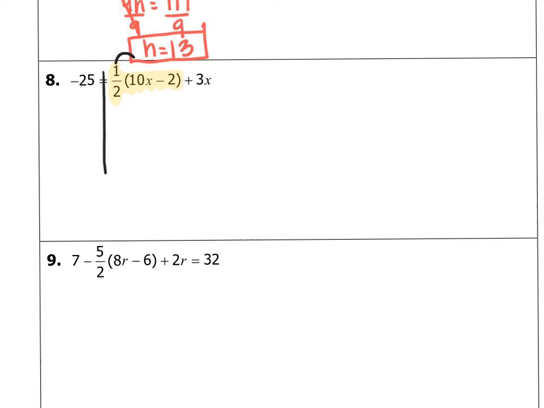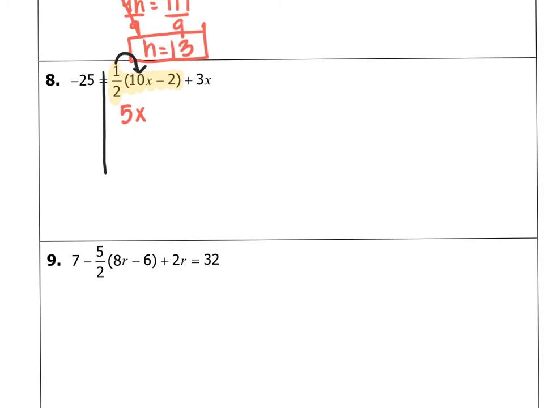So 1/2 times 10x. In my TI calculator, I'm going to do 1 divided by 2 and put that in parentheses, and then multiply by 10. So this is just my little notes. You don't need to write that down right now. So parentheses, 1/2 times 10 is 5. So let's erase this because this was just my notes. 1/2 times 10x is 5x.